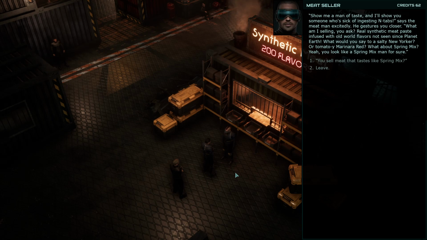Let's see, meat seller. Show me a man of taste, and I'll show you someone who's sick of ingesting end tabs, says the meat man excitedly. He gestures you closer. What am I selling, you ask? Real synthetic meat paste infused with old world flavors, not seen since planet Earth.